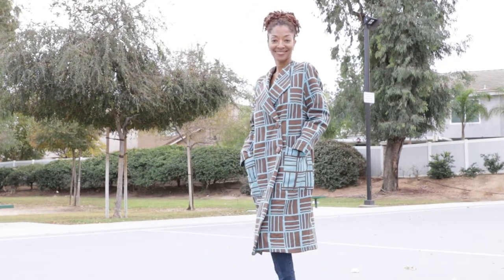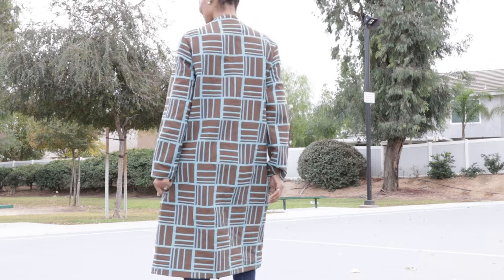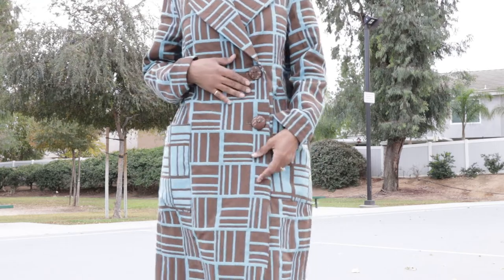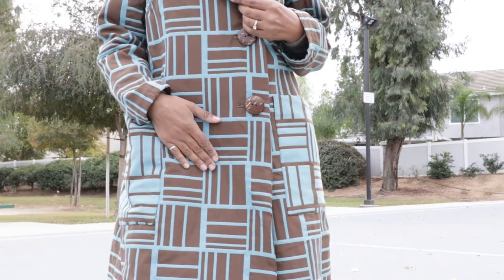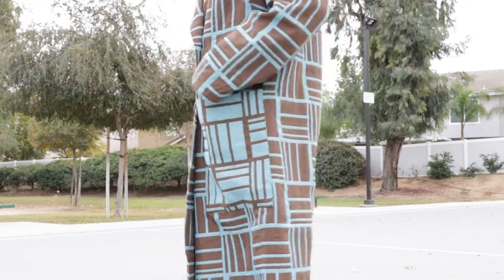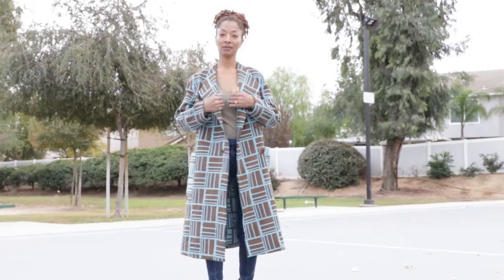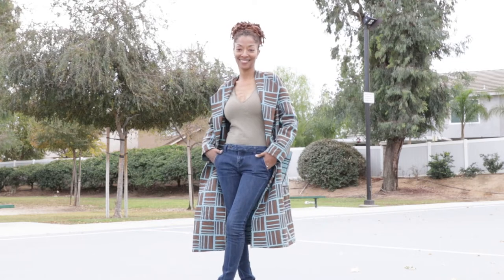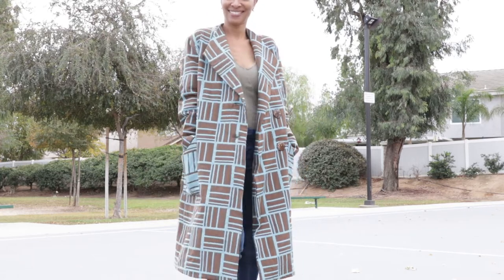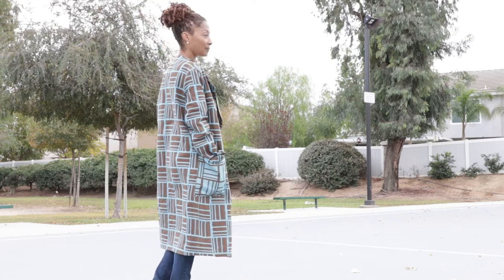Some of the features in this pattern: it has a collar which flaps open and just stays open like that. There are really big patch pockets on the sides and two buttons — I decided to use two wooden buttons. I couldn't find anywhere on the pattern what size buttons to use, so I just went to Joann's and picked up some big buttons because the model was wearing big buttons, so I did the same. For the pockets, I used the wrong side of the fabric, so there is a little contrast there, but everything else stayed the same.